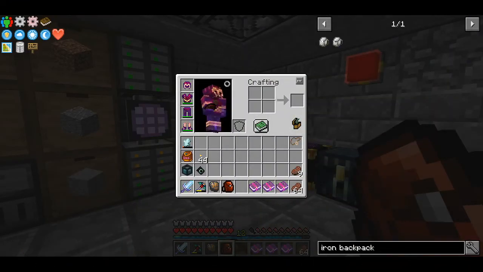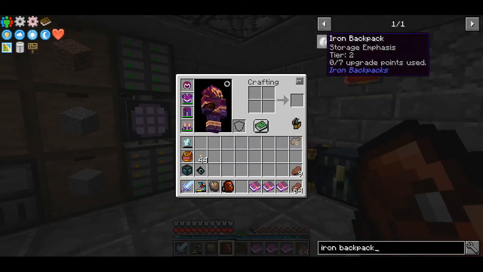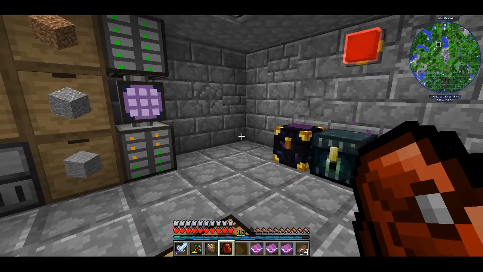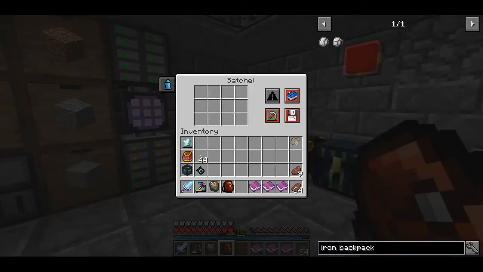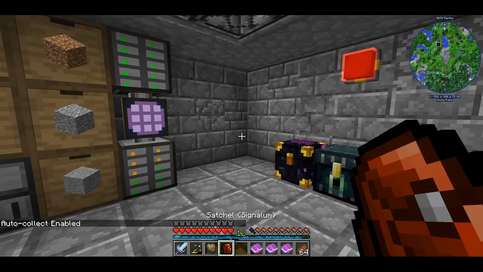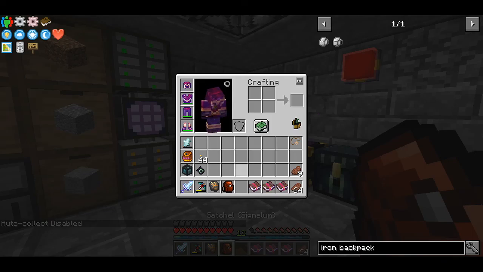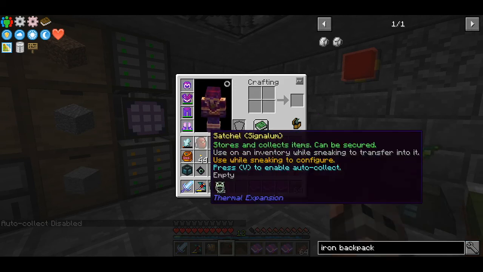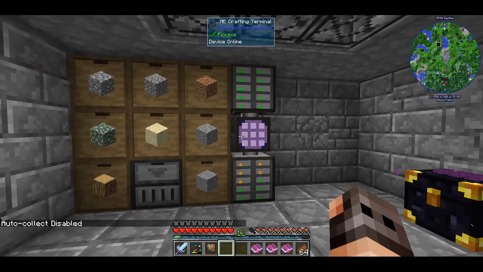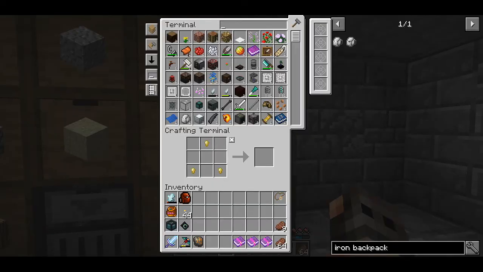I don't know if you guys remember or not, but iron backpacks in general were very neat in 1.10. You could deposit items, you can auto-collect items, and it was very useful. Now I discovered that the satchel from Thermal Expansion does the same thing. It has a filter, you can put whitelist or blacklist, you can auto-collect stuff, you can deposit stuff by right-clicking on a chest. So why would you use an iron backpack? Because that's just like a bag of holding. I make more of them.